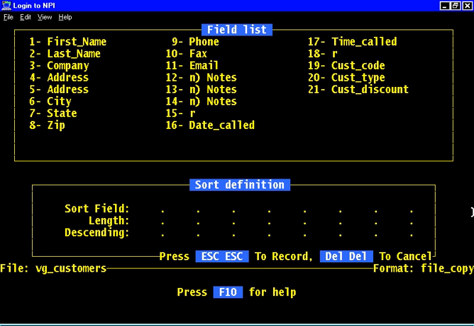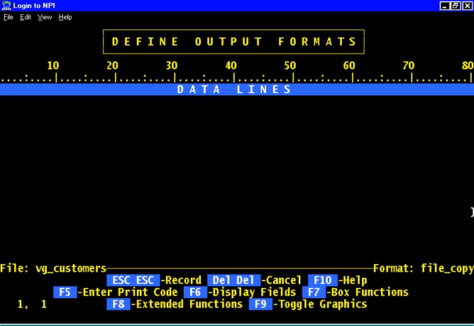How do I want to sort this form? Let's sort it by company this time, and then last name, although it's probably not necessary. I don't think there's more than one person in the companies, but let's sort by 2, and then 1. That gives us a pretty good sort. Okay. Now we have a full page form.